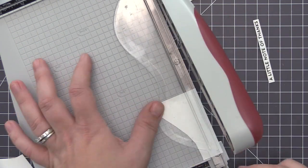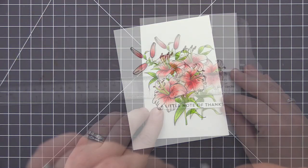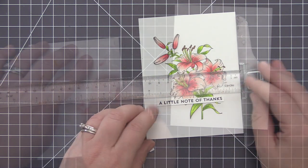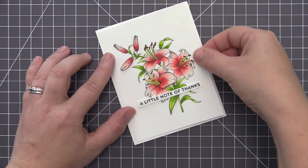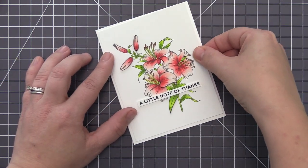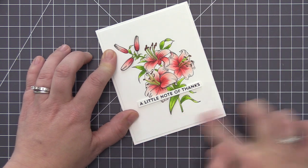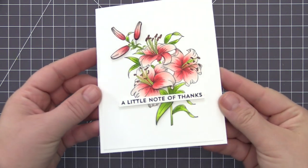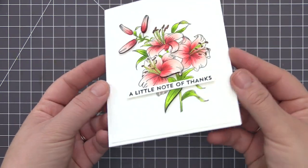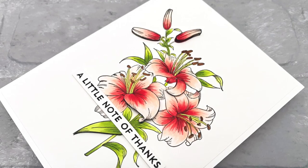To finish off the card I'm going to add a sentiment. I've stamped out a little sentiment from the Biddy Thanks and Gratitude stamp set and added foam adhesive to both ends since I'm going to layer it over top of that little leaf image. Then I'm putting the entire panel onto a white card base. This is tone on tone so you don't really see the difference between the card base and the panel, but I really like the look of having it layered on top. I wanted the dimension to be focused on the flowers, and that finishes our card. I hope today's video gave you some ideas on ways to create really cool dimension on your images just by stamping additional images, cutting out portions, and layering them on top of the original.